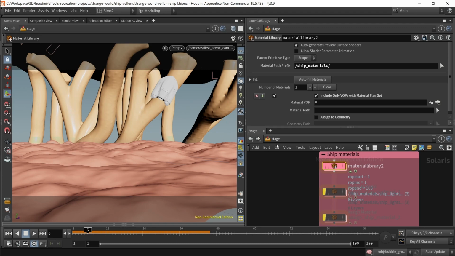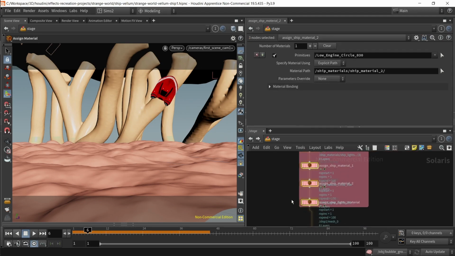With a value of 50, I expect them to emit a large portion of light, but actually the lights have a very light emission. And if you assign materials to the ship, the ship will look like this.